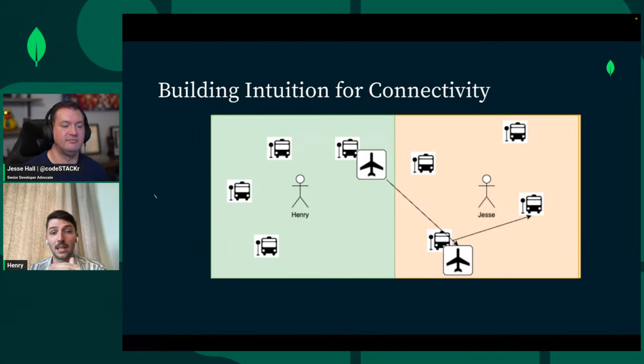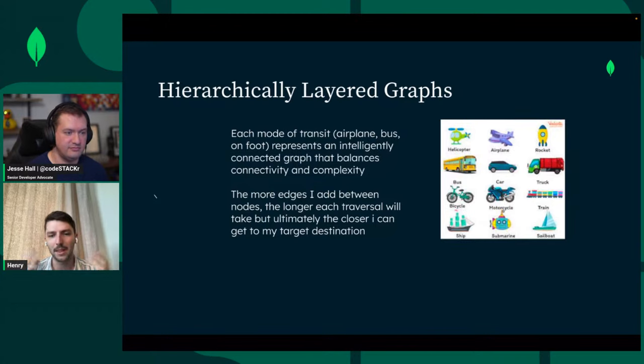And you can imagine that we could even take this further and say, maybe there's walking routes near the bus stop, and I would move from one route to another, and that route is represented as a set of walking nodes. I could have represented that further as a third level of hierarchy. And so basically, this is what is happening when we think of HNSW.